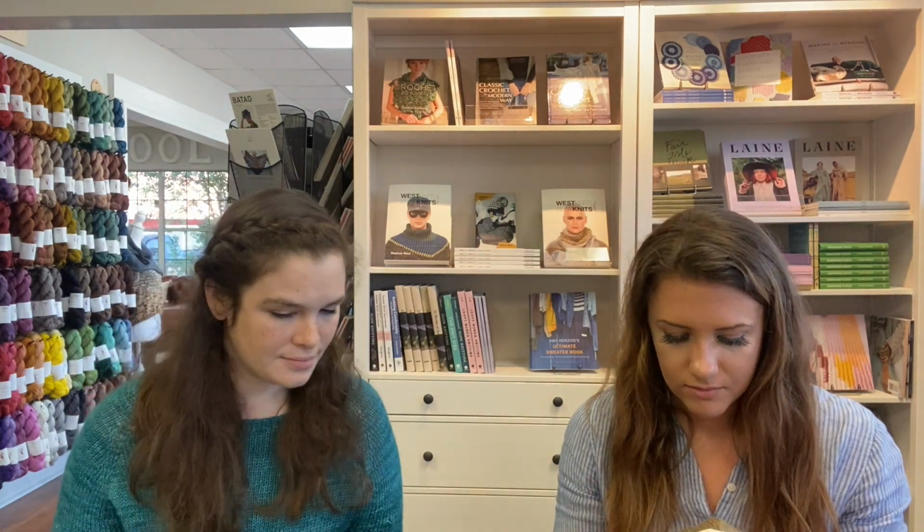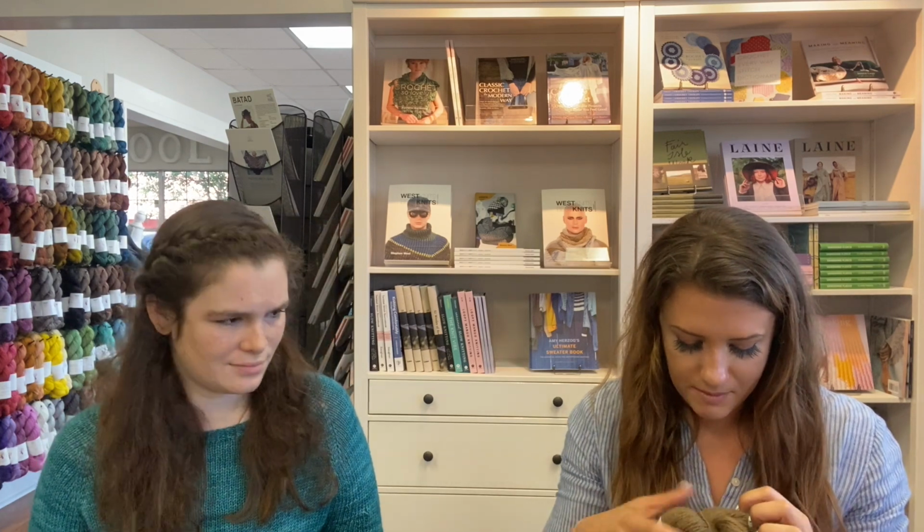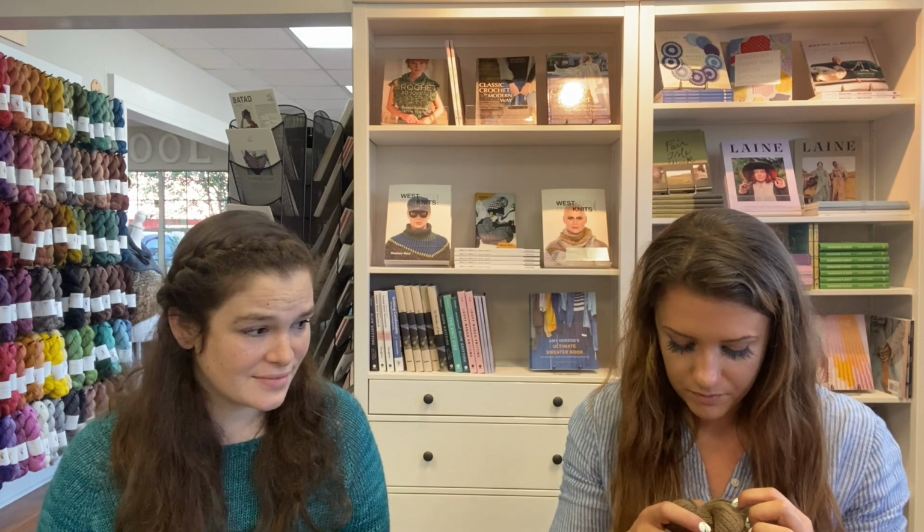And I think it's really interesting. Yeah, it's really unique how it's able to have all of these colors in there. If you really look at it, there's every color in here. There's even some blue. It's a rainbow within brown. I don't know how they did it, but it doesn't look muddy or icky. No. It looks really pretty because it kind of reads just like a mossy green from a distance. Gorgeous.